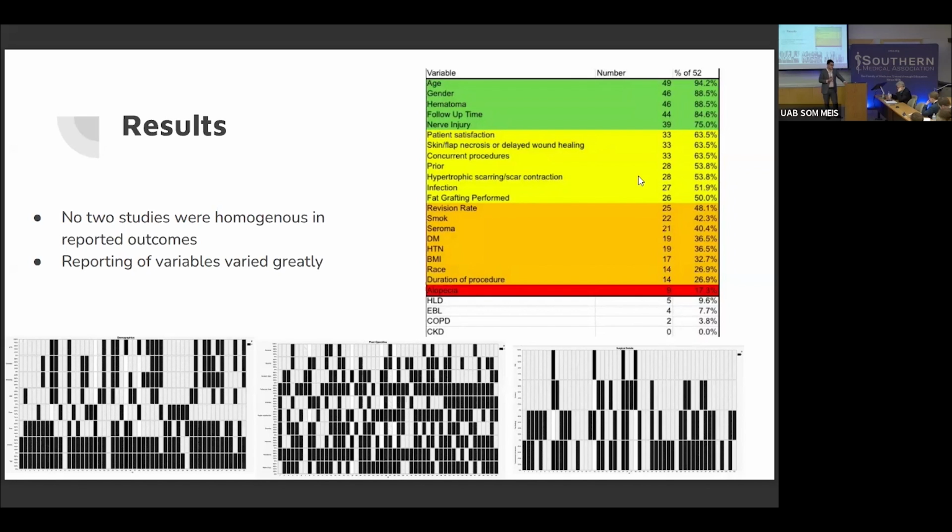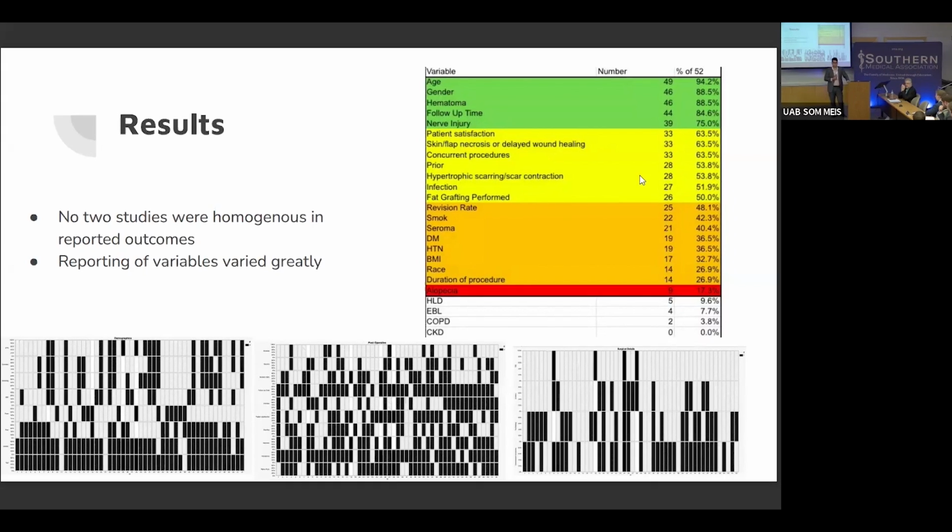And once we decide on those variables, then we would publish guidelines. We would hopefully start a database of sorts, so that there's increased integration between different institutions, different surgeons. So does that answer your question? Or again, at this point, this is just highlighting the problem. This is not necessarily saying this is the next step is going to involve collaboration between different people.